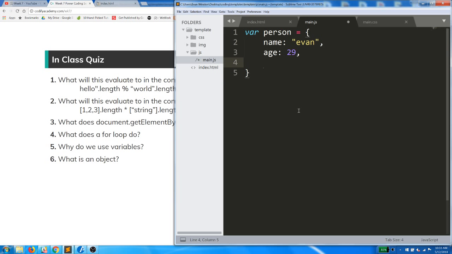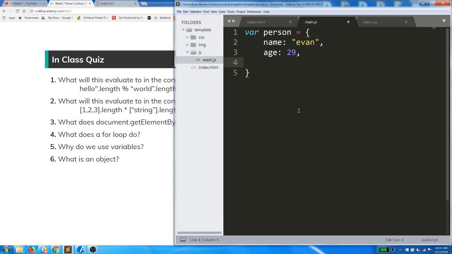It's a number. How do I access the residences? Person.residences. And what is that going to return to you? An array. So far, so good? How do I access Shenzhen? That's an index. But where do I put it?